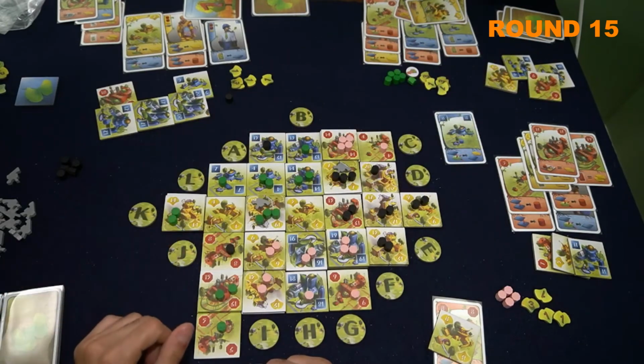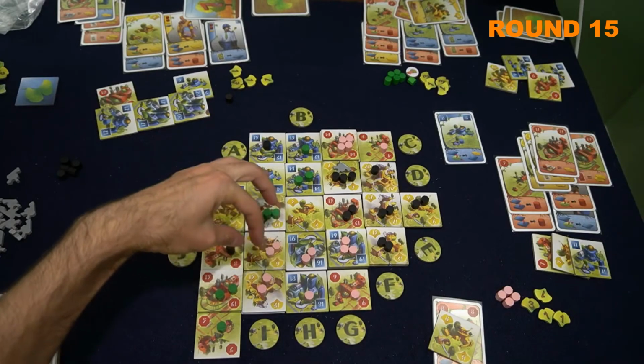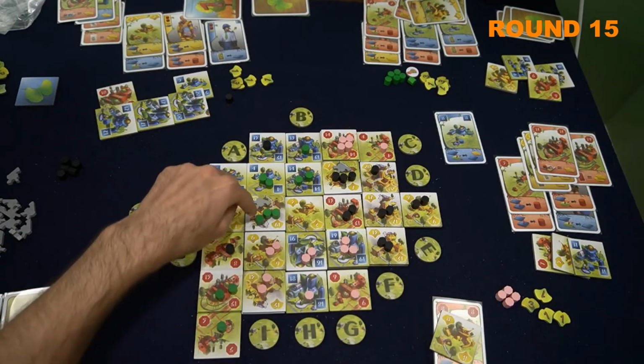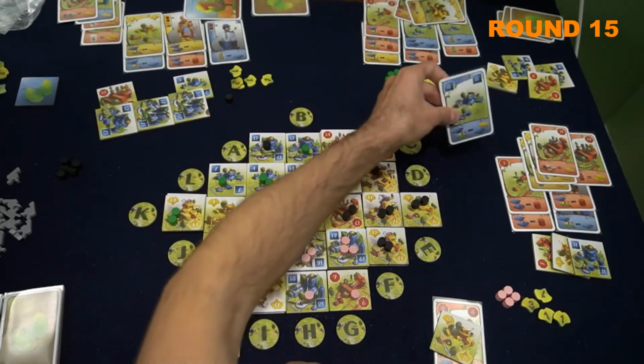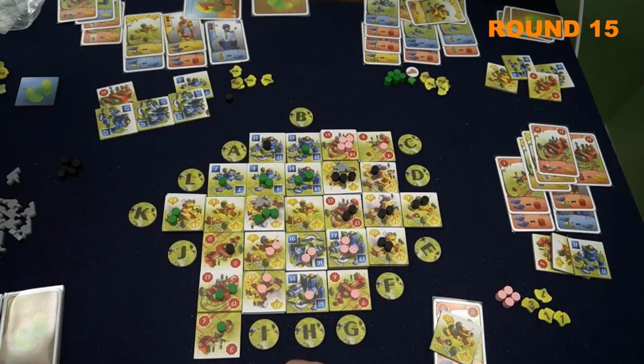6. So now he's got 5 to my 4, but I'm going to be taking over this in a couple of seconds. So that was him. Does he gain anything? Oh, and he gets to keep this card, which is a good one for him, I guess. Yeah, which goes there.